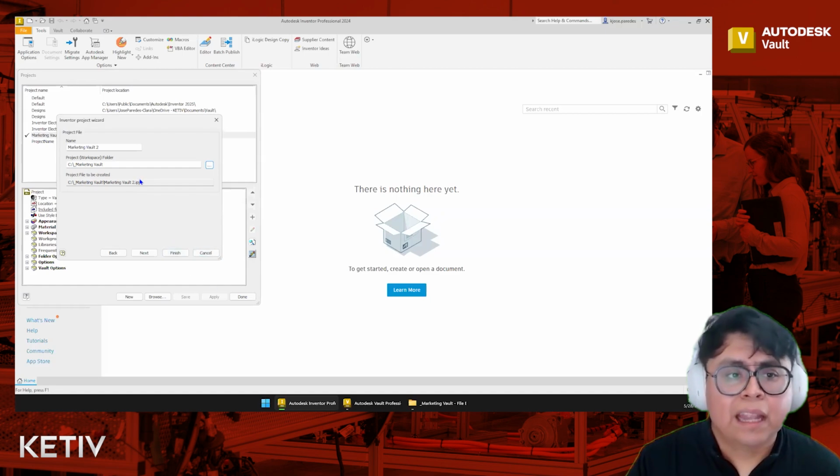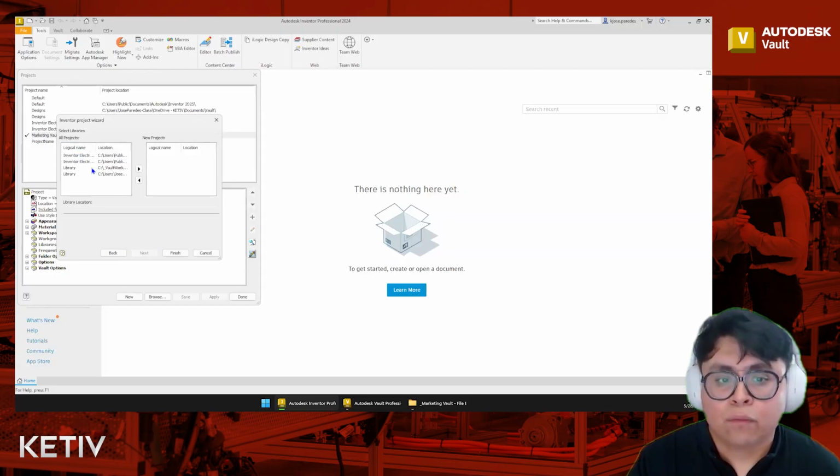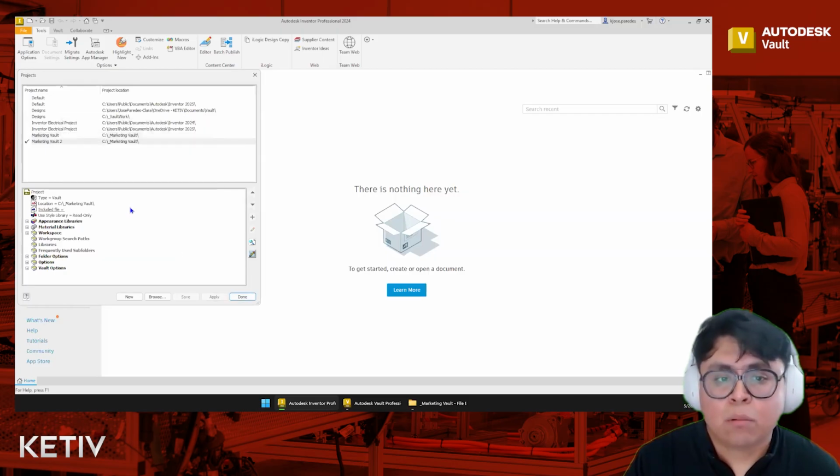If you have libraries that you maintain in Inventor as well, you can associate them to your Vault project at this time. If you don't have those, then you can skip this step and just hit finish. That will create the project file for you.